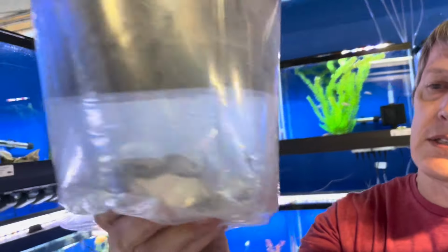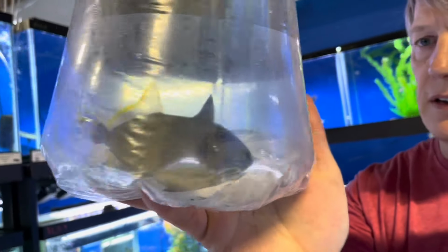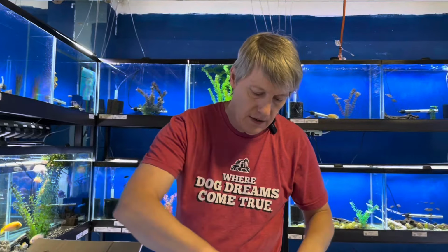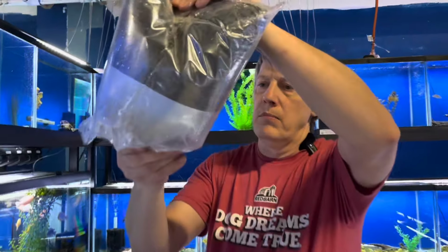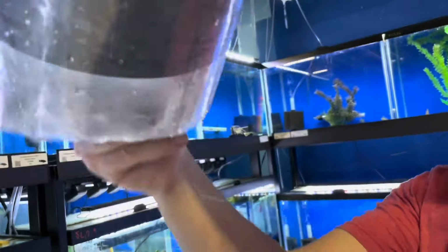Here's a trigger. This is a blue throat trigger. It's a male. We've got the male on that, which is going to have the brighter yellow fins and the blue patch on the throat. So that is a blue throat or blue-bearded triggerfish. A blue neck. Here's another fox.